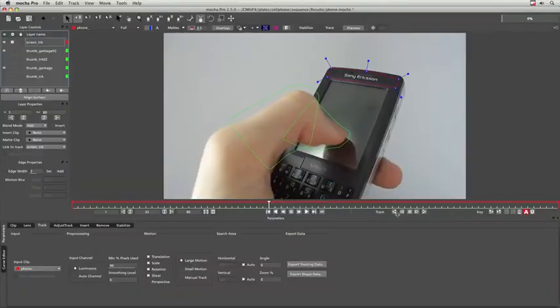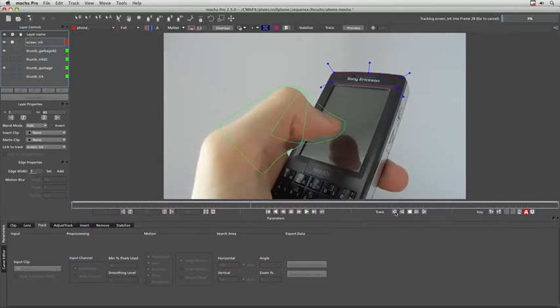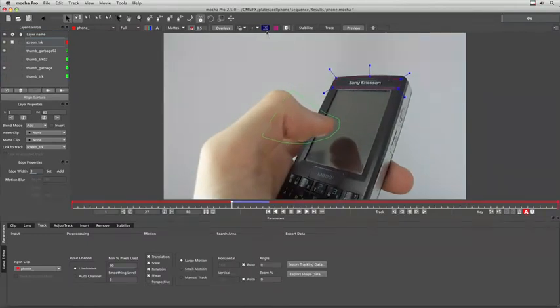Okay, I will stop and turn on the surface because it will help us to evaluate the tracking at the same time the surface is being tracked. Okay, let's track backwards.